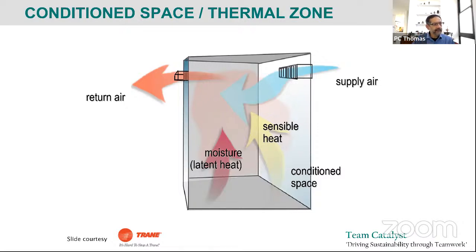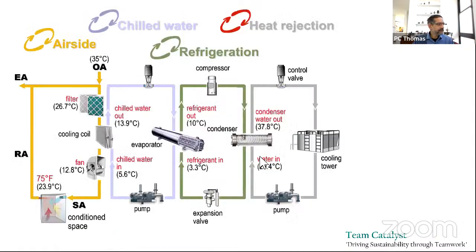So this cold supply air will pick up this heat. And then you take it out and you may then do something with the air. Typically, you will exhaust some of it, bring in some outside air, OA is outside air, filter it, make it cold again, then push it with the fan back into the place. And if you remember, I said that if you've got a central system, then the chiller is all this stuff.